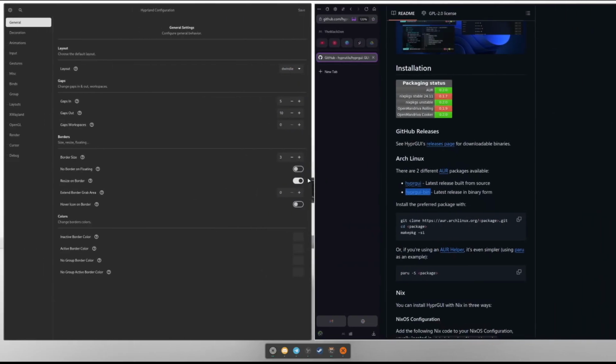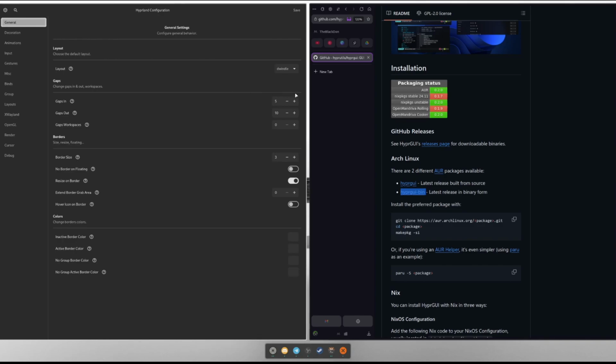And then the next one that I would want to go over is the Hyprland configuration. This is especially good for people who are new to Hyprland and want to be able to configure their Hyprland setup without having to do too much in the terminal. So there's a lot of different pre-configured settings that you can go through in here. And I would suggest doing this on a brand new install of Hyprland without any pre-configured dot files or anything like that, because it can affect other people's dot files that have already been configured.